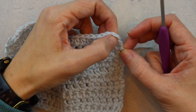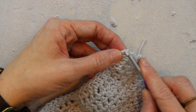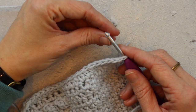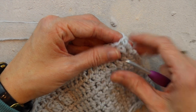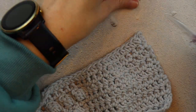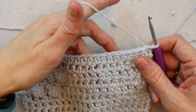When we get back up to where we started our border, we're going to slip stitch to join. So you can see here's our 1, 2 chains right here. Into the top chain right here, I'm going to insert my hook, and then you'll just slip stitch to join by putting the yarn over your hook and joining like that. So I'm going to cut. Let's just pretend like I've done all of this and I'm ready to slip stitch to join. So slip stitch to join, and we'll pretend like I have my border.